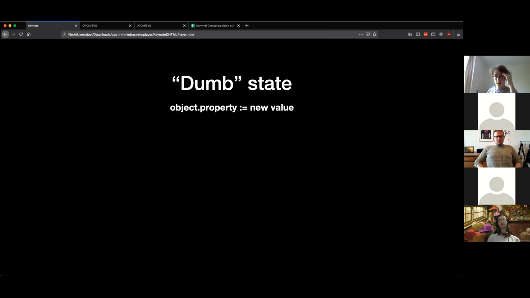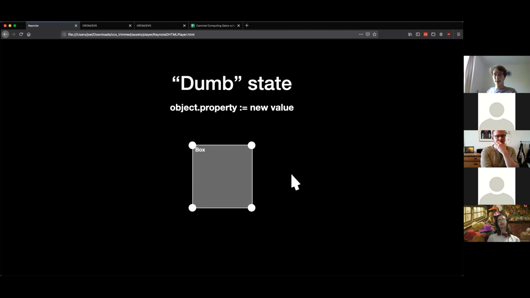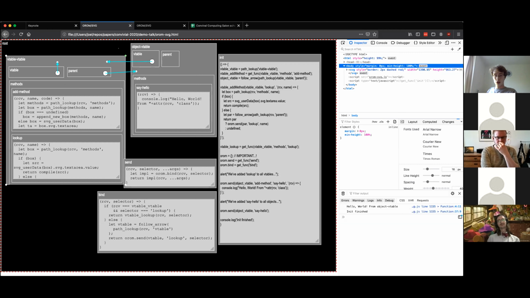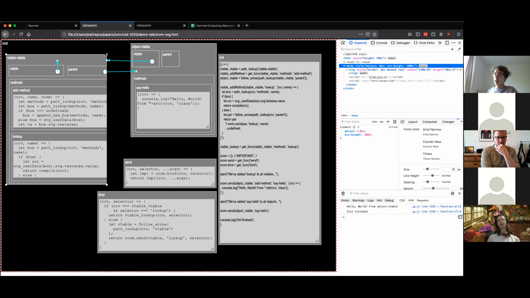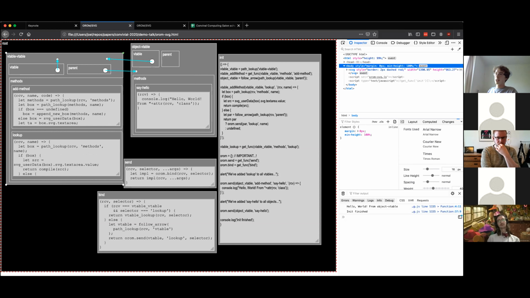And I also see this partly as a shortcoming of the JavaScript language. So JavaScript is an imperative language, but it only supports what I could call dumb state. So you can set anything to any value, and that's it. But in any software system, especially graphical interactive software, there are certain rules of internal consistency. If I move a corner handle of one of my boxes, then the default dumb state behavior is where it just separates from the box. This is not what I want. What I want instead is for the handle and the corner of the box to be coupled. I want some invariant to be maintained over time. In this case, the invariant is these two things always occupy the same position.